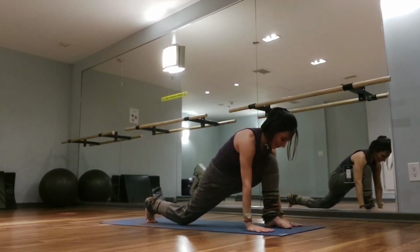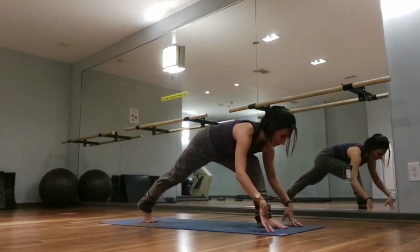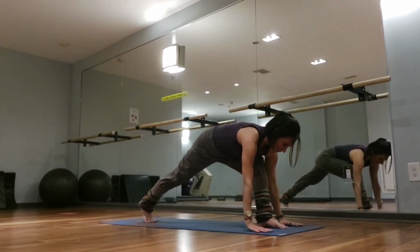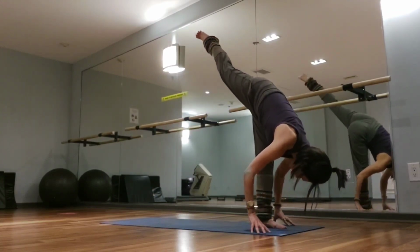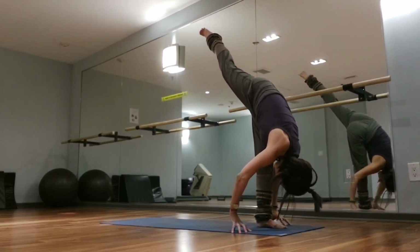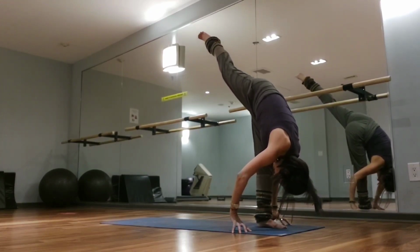And exhale, hands framing the foot, curling the back toes, lifting the knee. And then floating the hands as you bend the front knee a little bit deeper. Or fingertips on the mat, holding a block works well, lifting the left leg all the way up in standing split. Try not to hold too tight against the mat, challenge your balance, breathe, drop the head, gaze back, keep the eyes open.